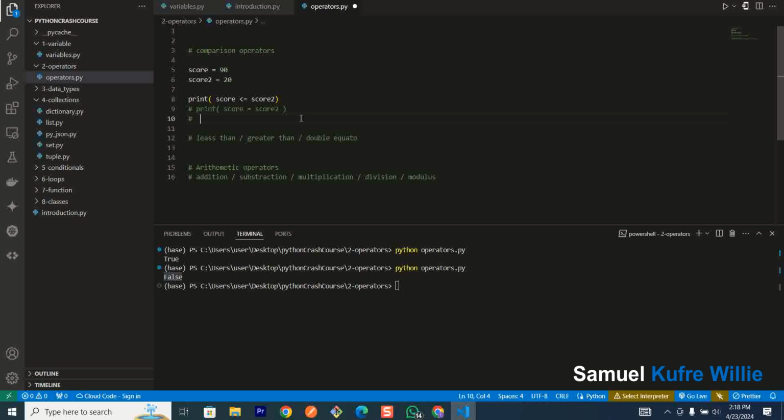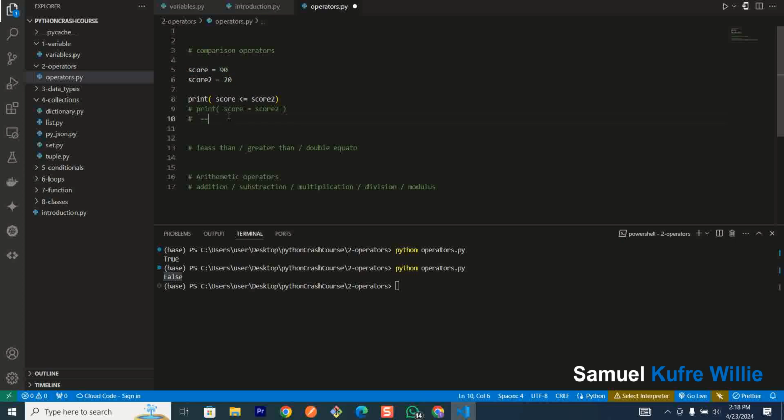So we have the double equals, which is used to compare if a number is equal to the next number, or if a variable, even if it's a name, equals the next variable. What we are comparing here is not the variable itself, but the data that is stored in the variable. That means even if the data is a string or any other data type, we can compare both of them.